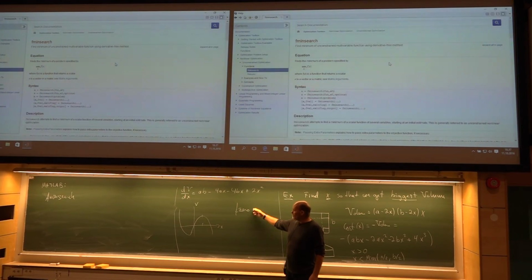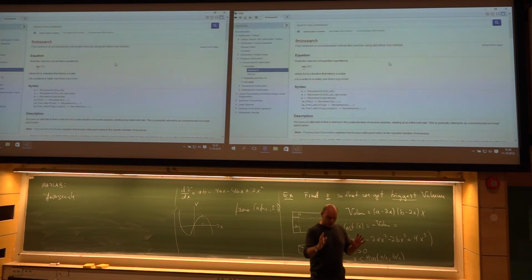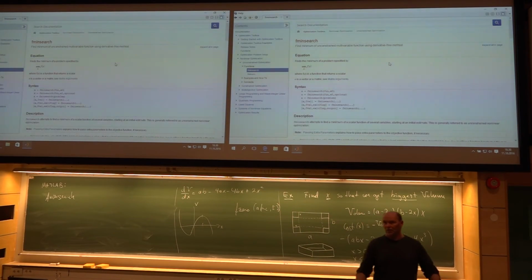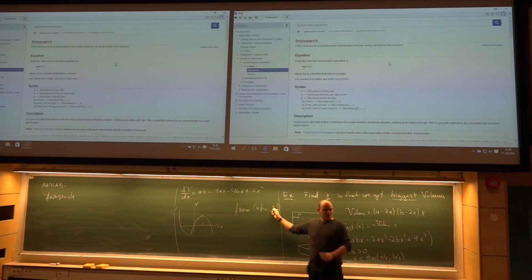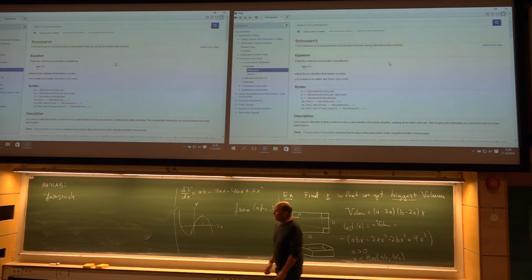So to use it, you should use it with a function. And then you should give it an interval, find a solution between 0 and 1, then it will succeed. If you give it an initial guess, find a solution in the vicinity of this guess, it will fail sometimes, it will crash. So it's not a good algorithm, but it's free, sort of part of the original MATLAB.